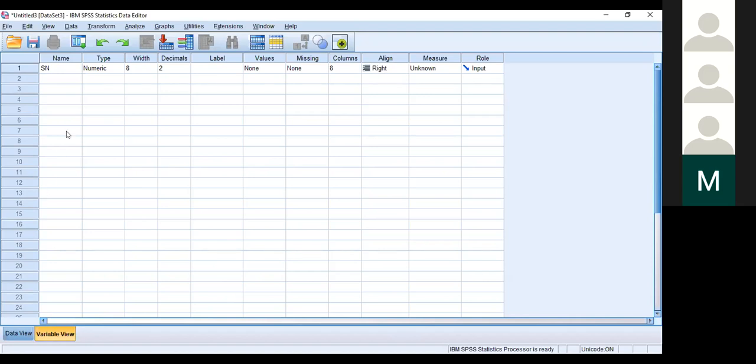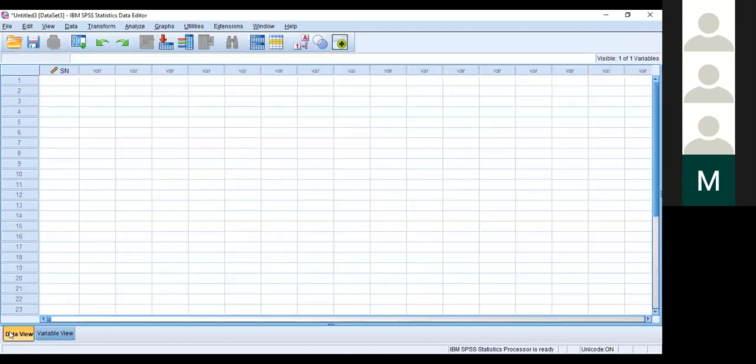So if you don't put a serial number, and I enter something from 1 to 20, maybe in the process as we are analyzing, just look at the data. These people are adults, and you just see somebody of 7 years. All of them are adults you have studied, so where did they make the mistake? Maybe it is 27 or 72 or 70 you wanted to put, but there was a mistake and the person was put as 7 years. How do you trace it?